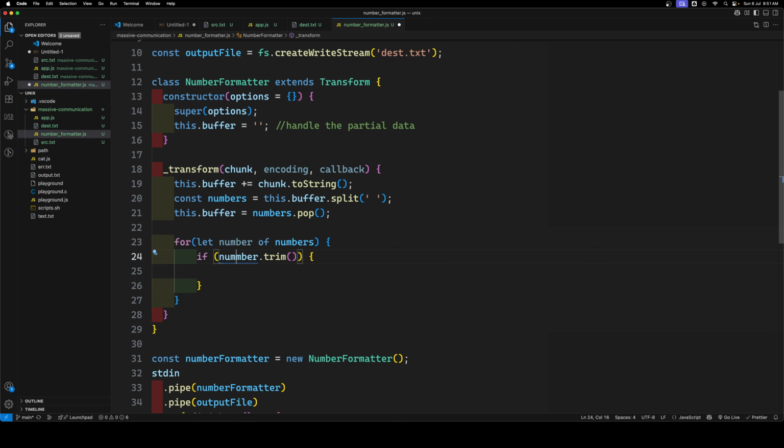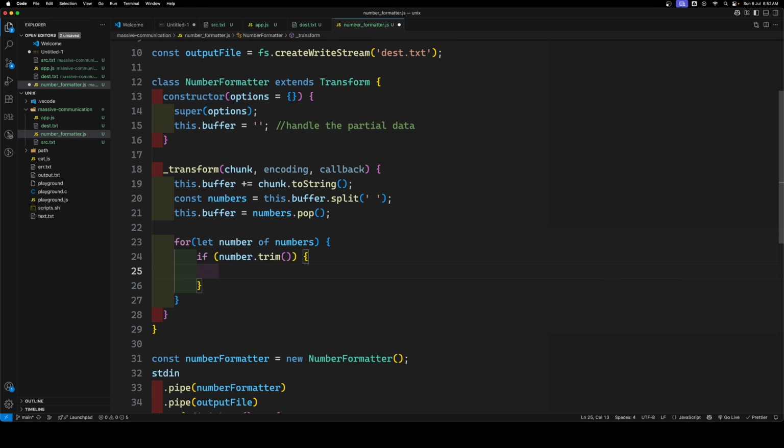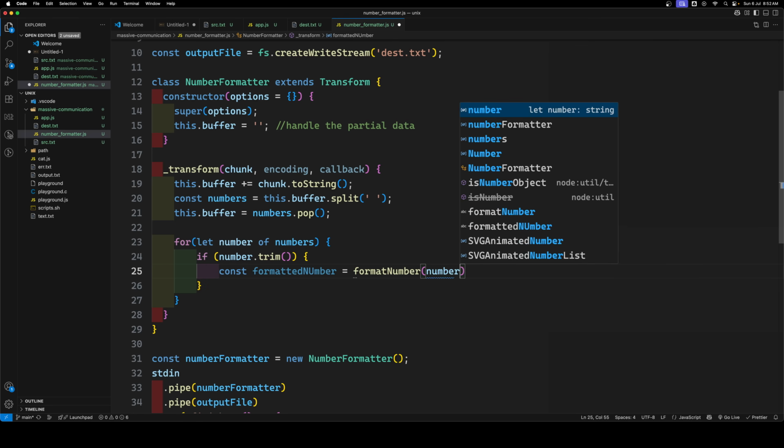If number.trim is still there even after trimming, then I will format the number. So here const formattedNumber equals formatNumber, and I will send this number to a separate method where we'll do the formatting.